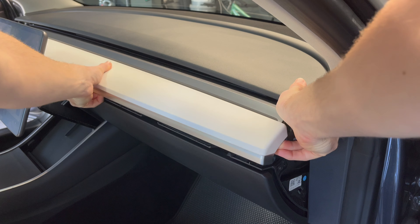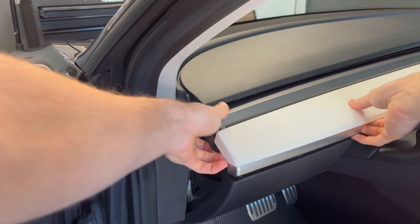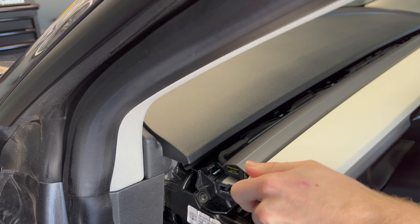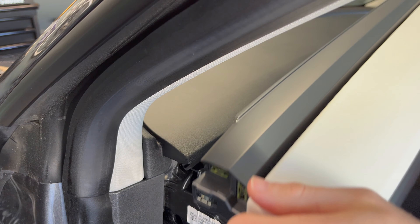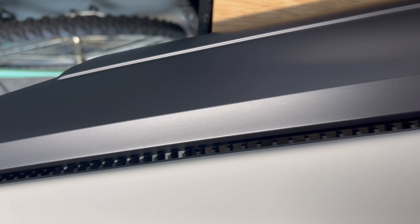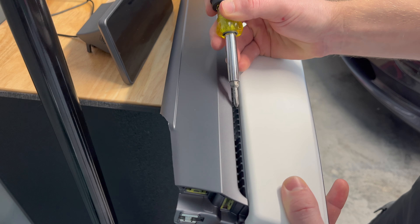You should hear some clips releasing on both ends of the dashboard. After the dash is loosened and you are able to move it, slowly bring the Tesla dashboard out of the car. We have to count to 37 air vent squares to align the screen perfectly with the driver steering wheel column. I used some paint tape to mark the correct position for the screen.